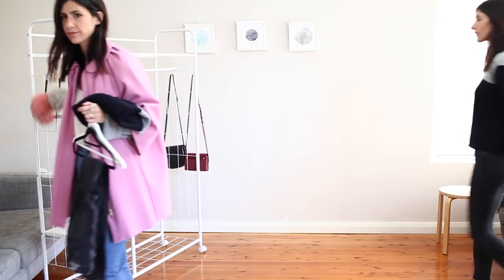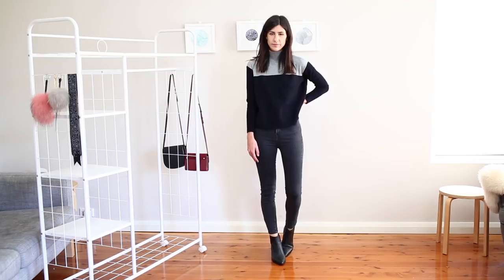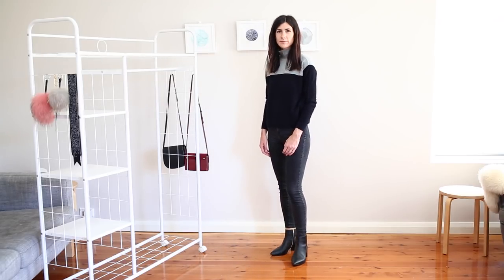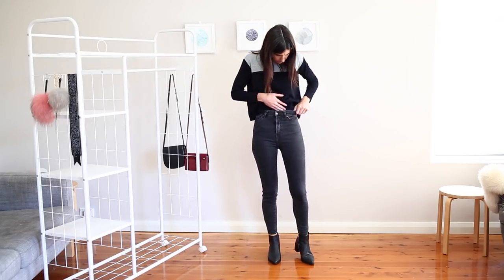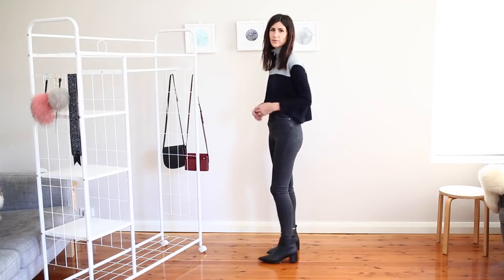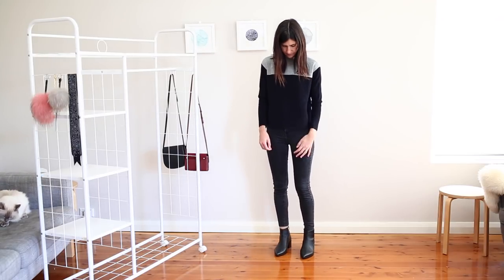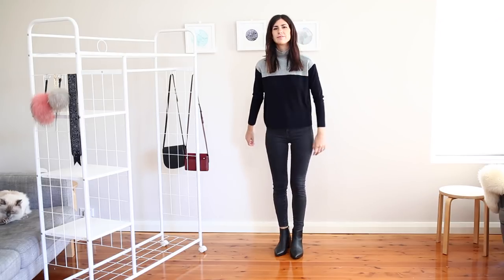My final outfit is a super simple one and this is the kind of thing that you would catch me wearing on an easy weekend at home. A really lovely two-tone knit cashmere sweater, some high-waisted skinny jeans — I love ones that taper in at the ankle — and a trusty black ankle boot. I love these ones from Edelaine and I think they're a really great alternative to the Acne Studios Jensen boots. They're a much more reasonable price and I love that silver zipper detail — it just makes them look a little bit more luxe.